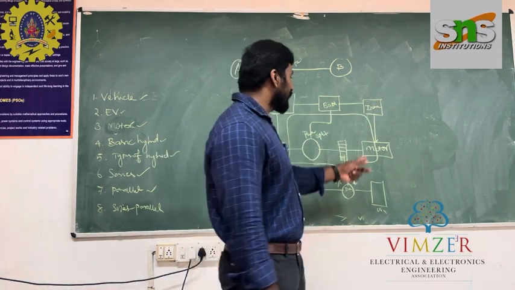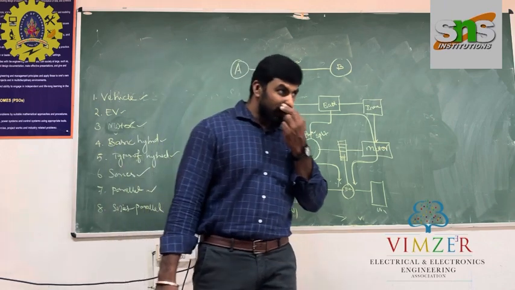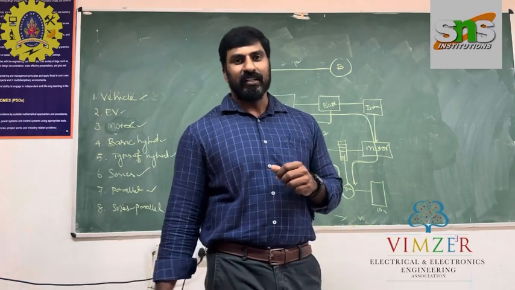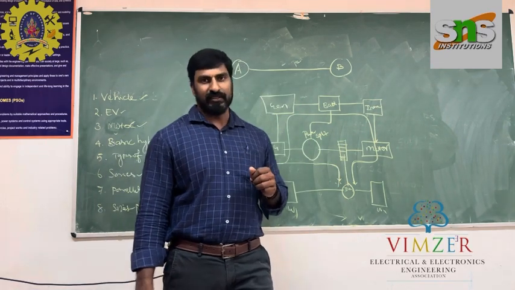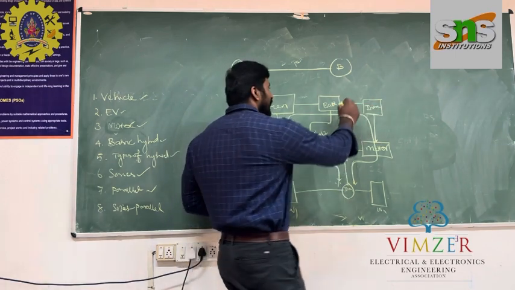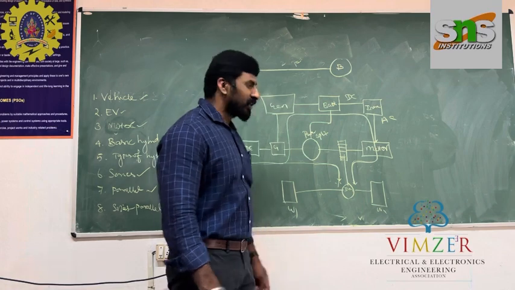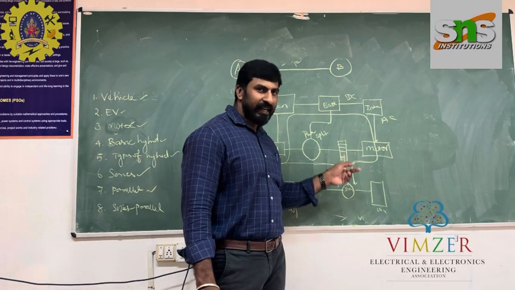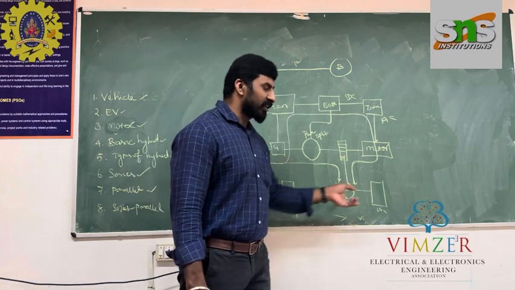We are using a three-phase motor because, in order to control the motor speed, a three-phase supply is very simple and robust. That is why we use an inverter supply. The inverter converts DC into three-phase AC. The AC is given to the motor, the motor drives the gearing mechanism, and the gearing mechanism drives the differential gear, which runs the two wheels.